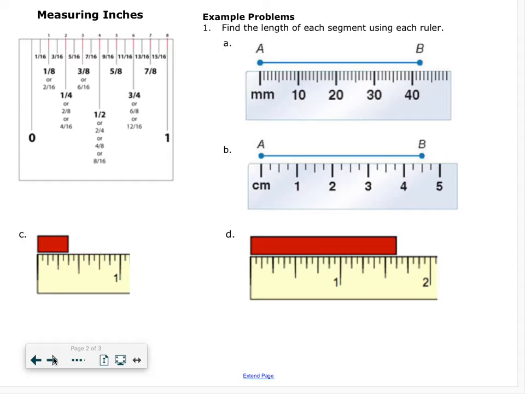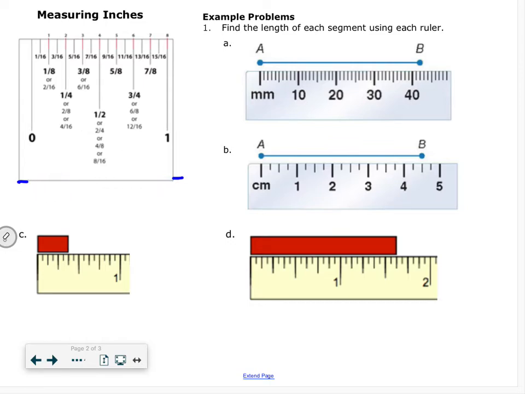Now just a review of what an inch segment looks like. So this right here is a breakdown of an inch and all the measurements on a ruler. The one that's right in between, that's our half mark. The ones that are just a little bit shorter than that, you'll notice we break it into 1 space, 2 space, 3 space, 4 space. So that's 4 different spaces we have there. So those are fourths, 1/4, 2/4, and 3/4.